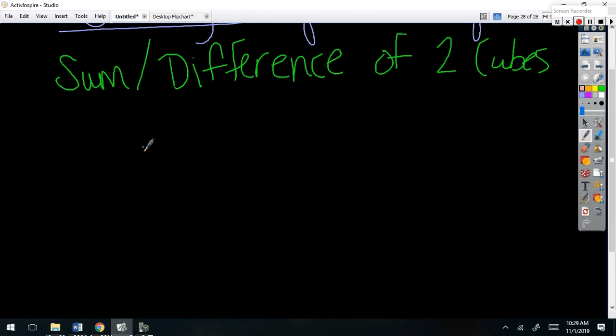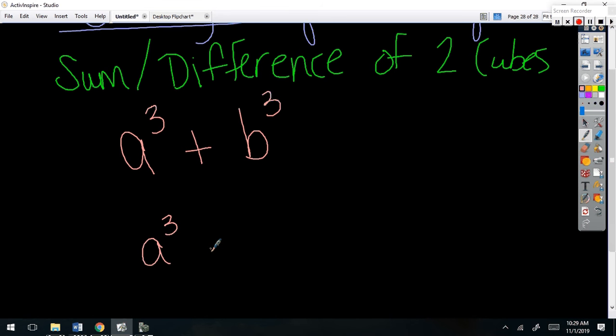All right, if I have 2 numbers that are both perfect cubes, remember when you have perfect squares, it only works when it's difference of 2 squares, right? Notice this works when it's sum or difference. All right, so here's how you factor it. Remember, factoring is breaking it down into things that are being multiplied together until you can't break it down any further, right? All right, so I do a little parenthesis and a big parenthesis.